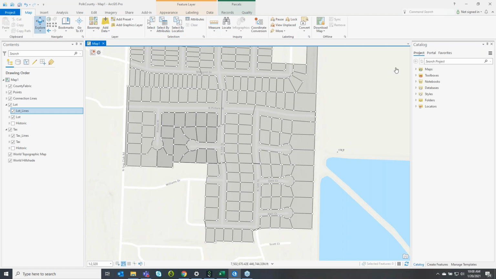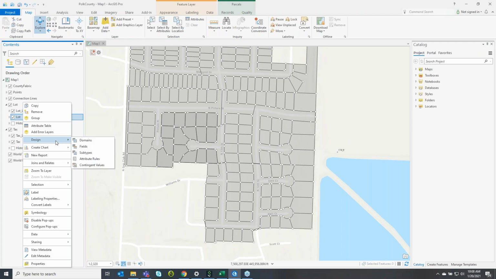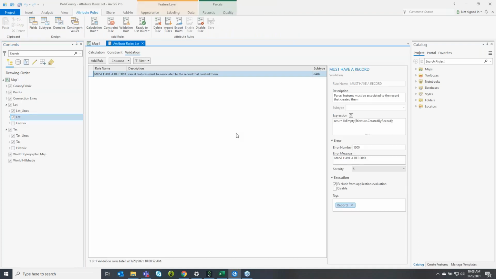I have presented this before and we have heard this before, but there are two attribute rules that get created by default when you upgrade to 2.7 for the parcel fabric, and they are created on the parcel fabric feature classes. To view attribute rules on any feature class, you just right-click the feature class, go to design, and select attribute rules.